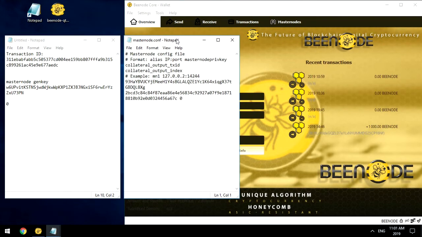In this file, we make an entry. Your masternode name, for example, GM1.